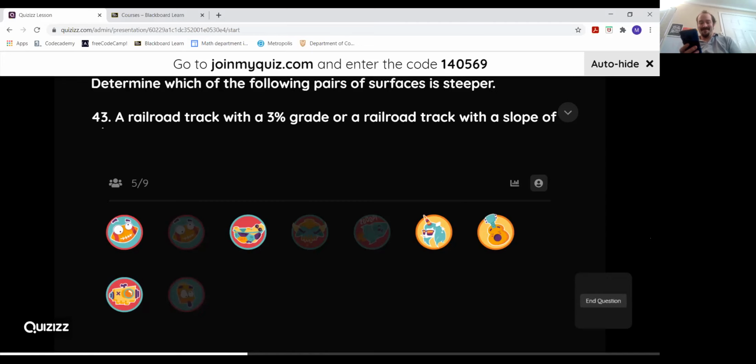Hopefully you're not just randomly guessing. But I hope what you do is convert those. So either convert the slope to a percentage or convert the percentage to a fraction, and tell me which one of those fractions or percentages would be larger. So you're going to have to do some converting to a common base somewhere in there. So which one did you convert?